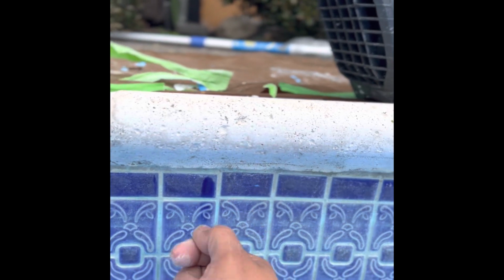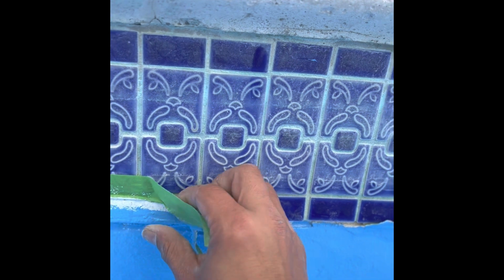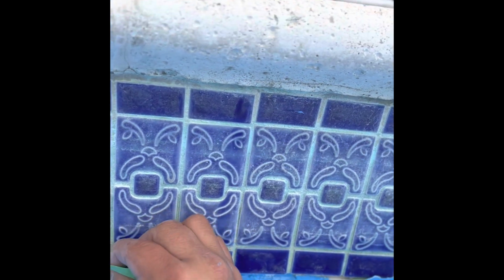Then once you're complete, you'd have to go back and take all the little pieces of tape off. It's a lot of work, don't get me wrong. It ain't easy, but that's probably the most simple way that I've been able to do that.